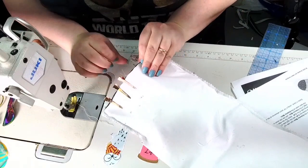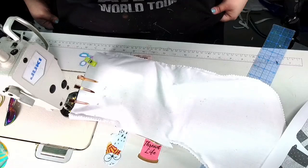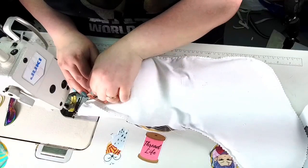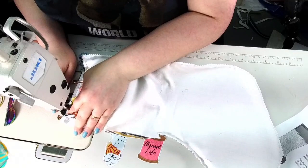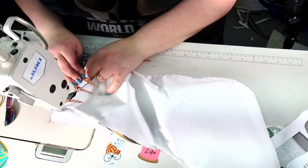All right. So if you're following along, we're on page 5, and we're going to sew these parts together with a 1/2 inch seam allowance. Let me move this ruler, and I am just going to bring my stocking right to the 1/2 inch seam allowance, do a few back stitches, take your time, just make sure raw edges are raw edges and everything lines up. You can adjust, just make sure you have your needle down.